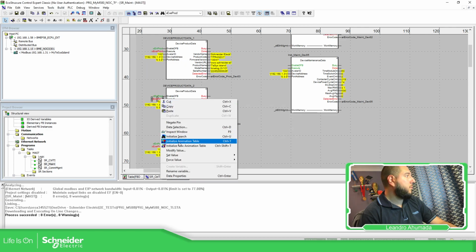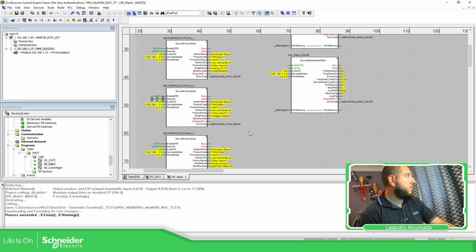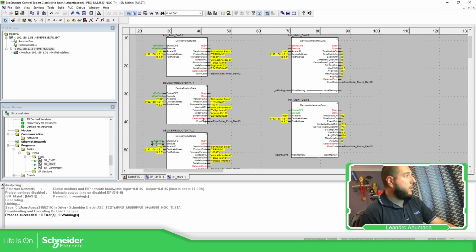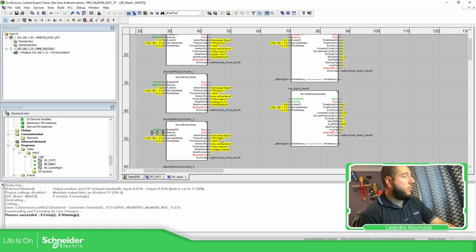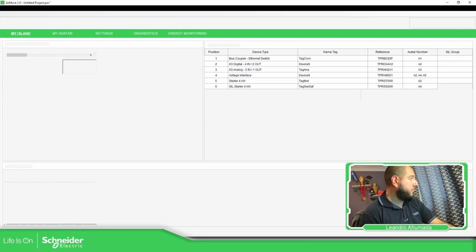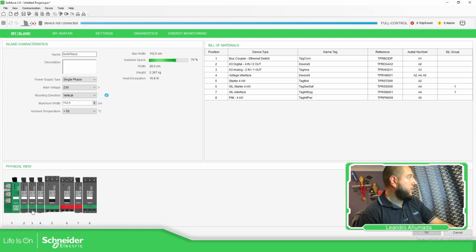So now enable this, set value to 1, and there we go, it works. So we see that we have the position 101, the digital I/O, the analog I/O, the voltage interface, and the starter. Digital, analog, voltage interface, and starter, and this one starts with 101.